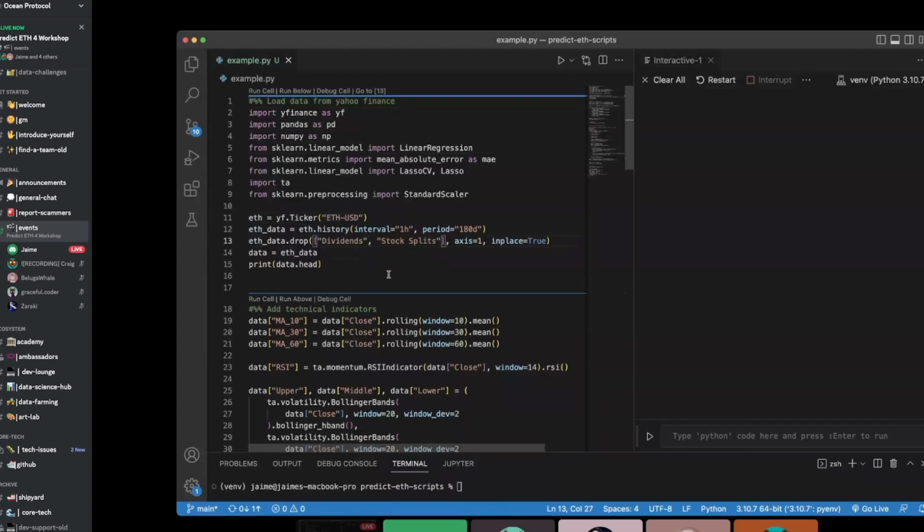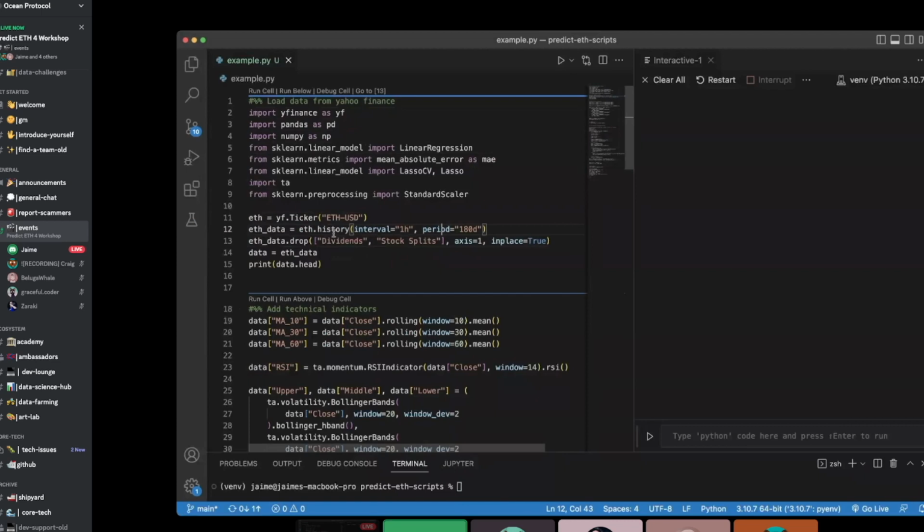We can ask the library to give us the historical prices with a particular interval and for a period of n days or months or years. For the sake of the sample and to make this run live without burning my computer, I'm just going to use 180 days of data, an interval of 1 hour that is similar to what we have in the competition.